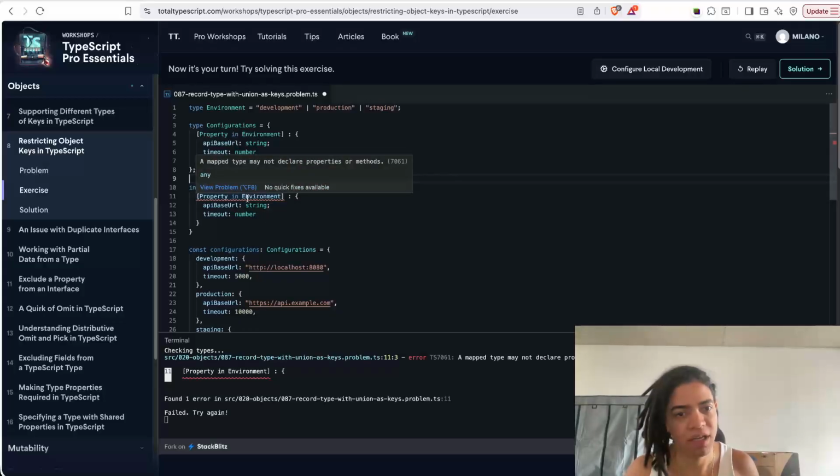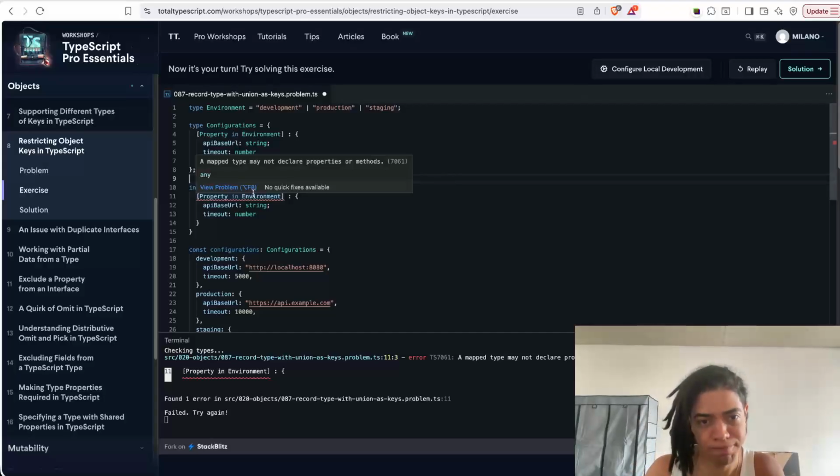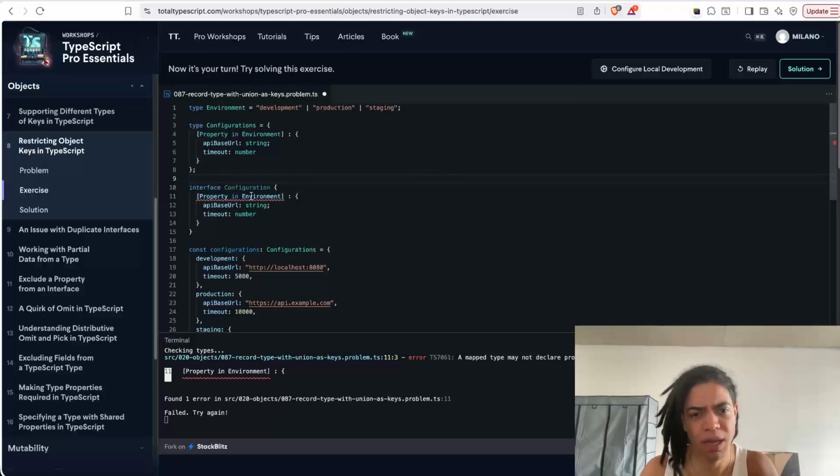But look at this, it says now a mapped type may not declare properties or methods.